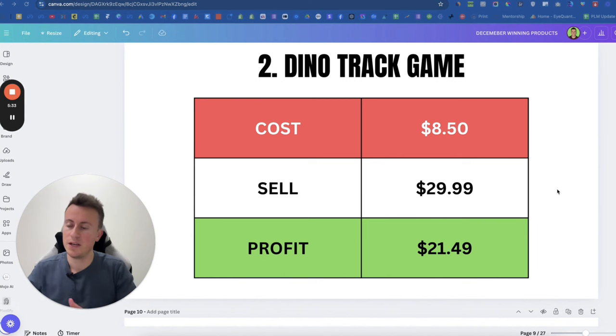The cost is $8.50. I'd recommend a retail price of around $30, which is reasonable, fits most people's budgets, and sits in that bracket of being considered an impulse buy purchase. Anything over $50 or $60 usually requires more strategy — retargeting ads, smaller audiences, bigger budgets to bump up frequency scores. But with a product like this, I think it'll be hard and fast and very easy to convert on the first instance.